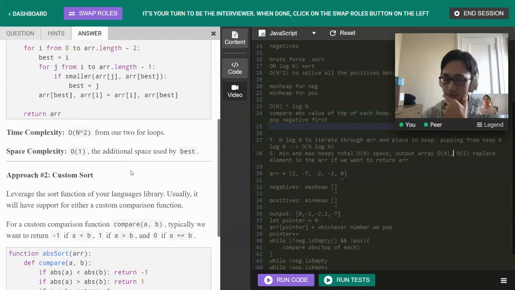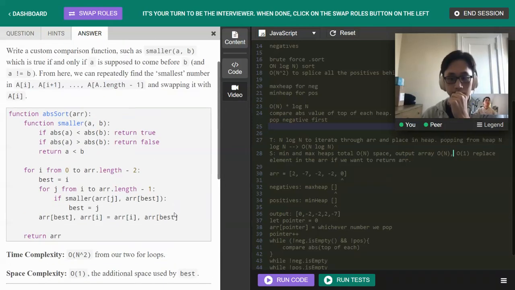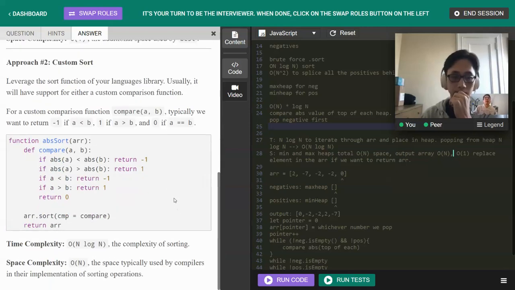The way that I solved it, I used big O of n space, but the official solution is big O of 1 space, and the time for that is big O of n squared. I like your approach, because there are two approaches posted on the official solution. One is time n squared and space big O of 1. Another is the regular sorting, n log n and big O of n. But this is a very innovative approach where you use a max heap and min heap to do the sorting, and I do like your approach.